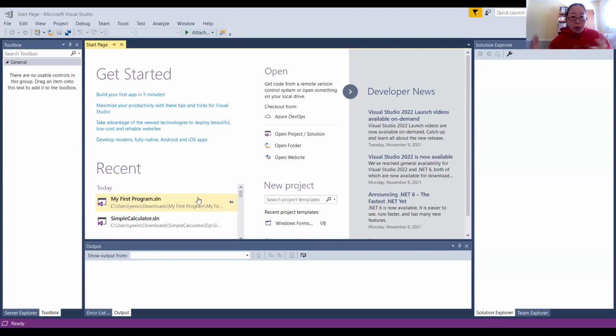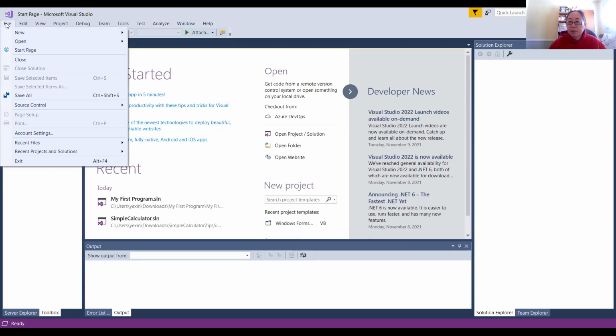Now, we're going to create a new project. Last time I showed you we can do it 2 ways. The first way is we click New Project, and we can choose the most recent template. If you have done the calculator project, you have the recent project template, which is this one, so you can just select from here. If you have not done any project yet, then you can do the second way, the traditional way. Go to the top, File, then New Project.